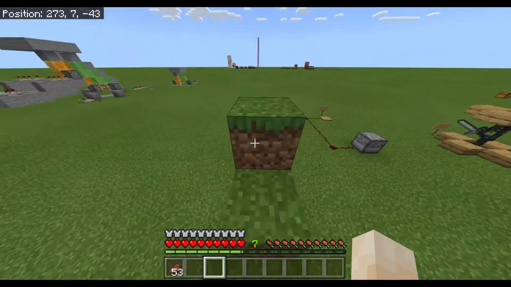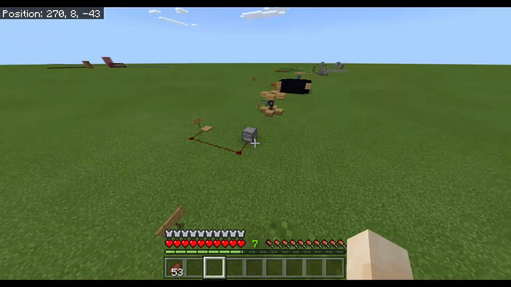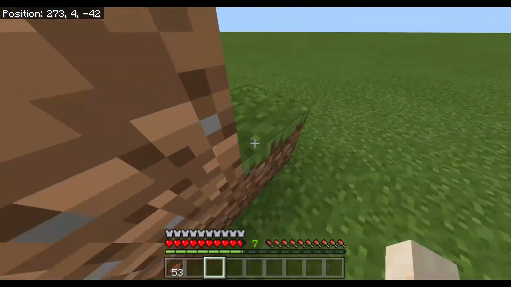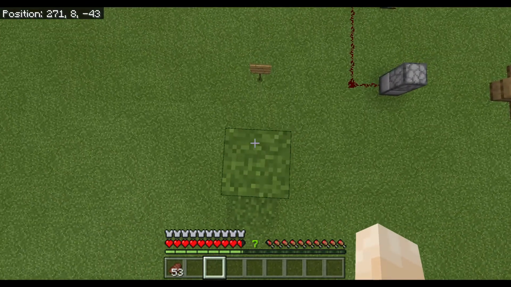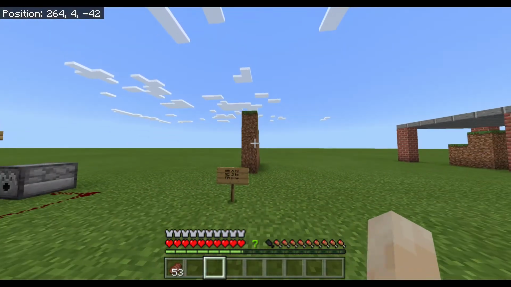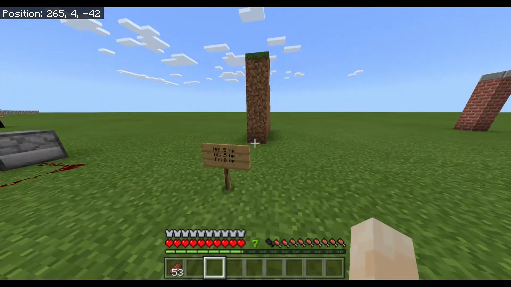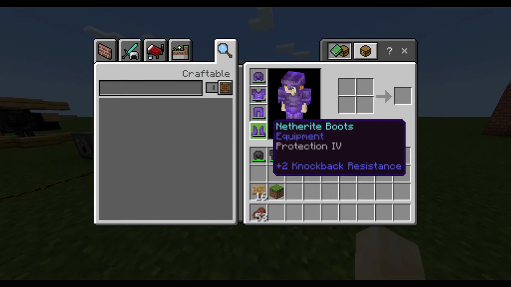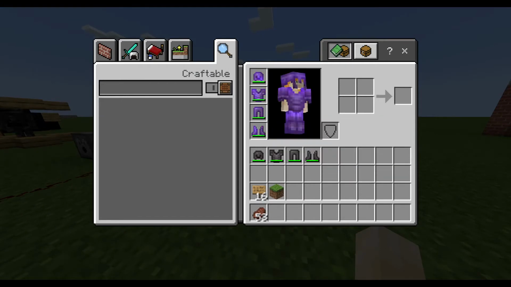We might take half a heart of HP here just because it's preloaded from the other damage we took. Yep, so we did there. But now we took none. So as you can see, the armor actually does decrease the amount of damage you take upon falling. A perfect pair of boots, you'll have prot 3 with 4 feather falling and 1 bending.